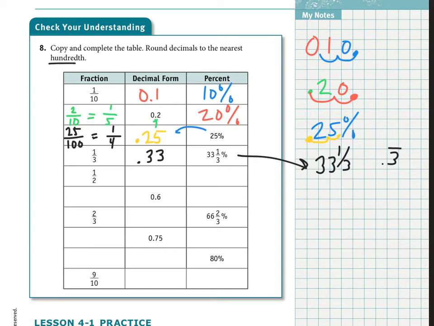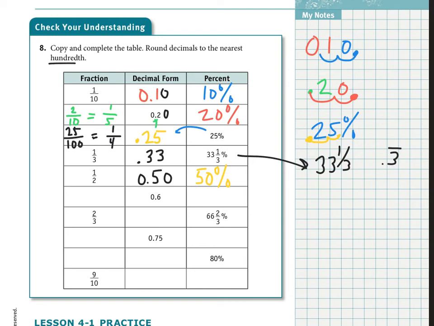Okay, 1/2, 1 divided by 2, of course, is 0.5. And we could put the 0 on there if we want. We could actually have done that up here if we wanted to round to the nearest hundredth, but we don't have to, because remember we showed before, as long as it's zeros after the non-zero digit, they really don't change anything. But that might help when we want to write it as a percentage. To make the 0.50 into a percent, we're simply going to move that decimal 2 to the right and come up with 50%. Which definitely should align with 1/2 as a fraction.